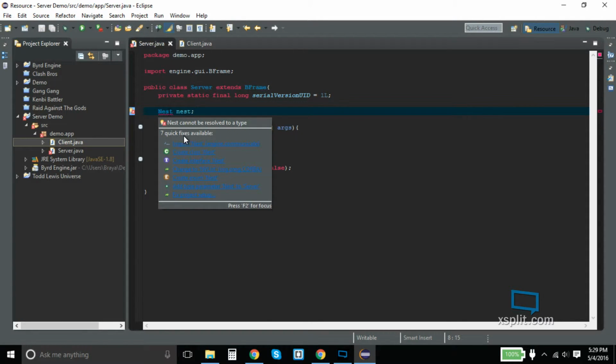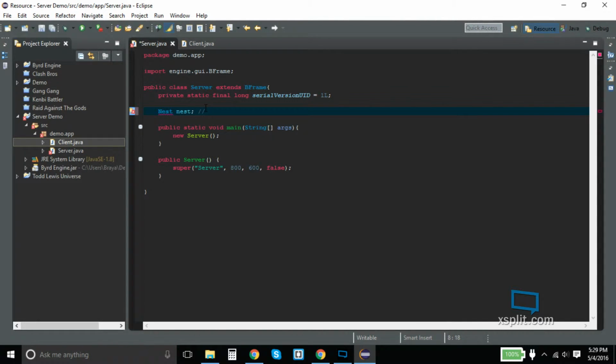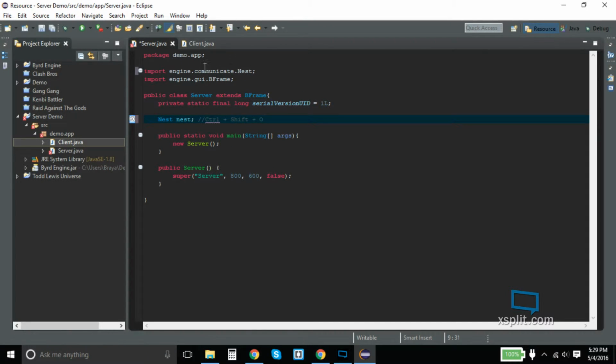And we can import the nest. Another quick way to do this is if you press Control Shift O. So I'm going to move over, Control plus Shift plus O, and it will automatically do it for you.